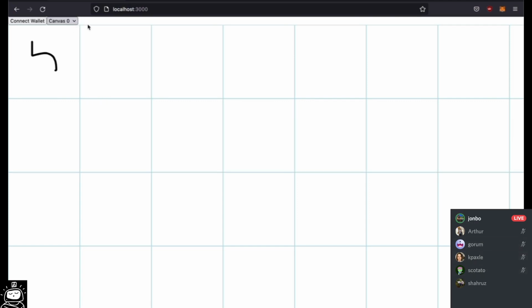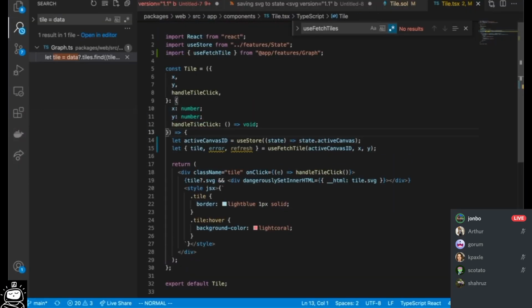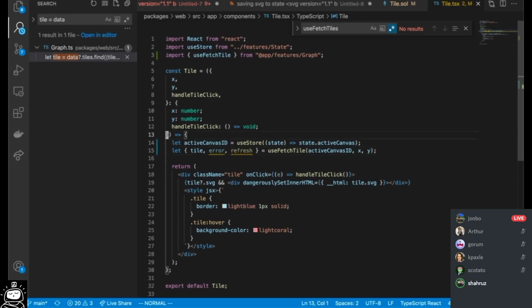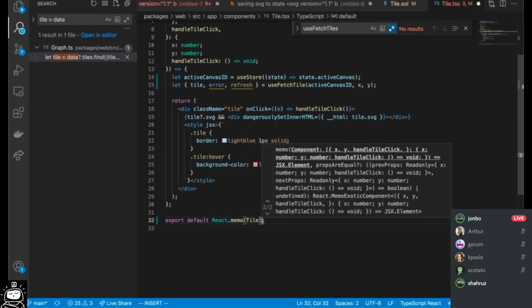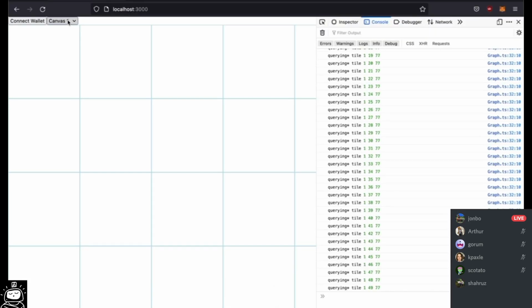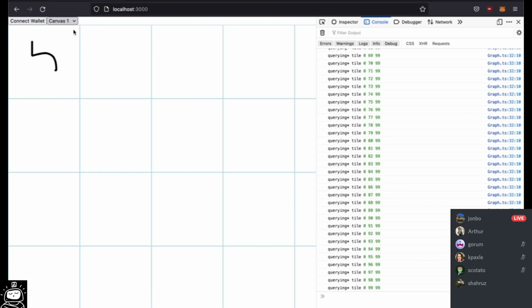Seems to be a little bit of lag, I guess. It's doing lots of things concurrently. But one quick guess optimization that might help is wrapping our tile in a React.memo. Is that the component itself? Yeah, so on line 32 when we do a default export, we can just wrap tile with React.memo. And what that'll do is say that, hey, as long as the props don't change, you don't need to re-render the component every time state changes in a parent. That's nice. So that's only going to redraw the ones that change, really. Yeah. Nice. It's feeling a bit better already. I don't know if the problem here is really that we're fetching like 50,000 tiles in a row, or just a lot.